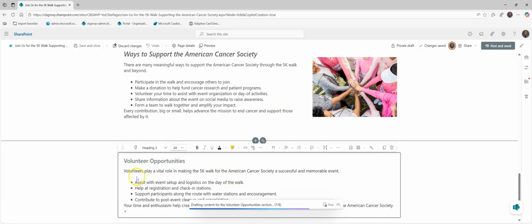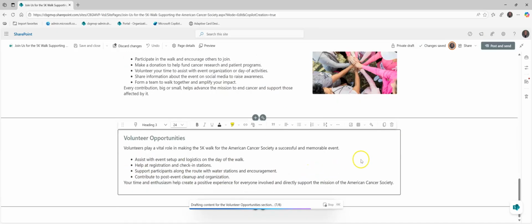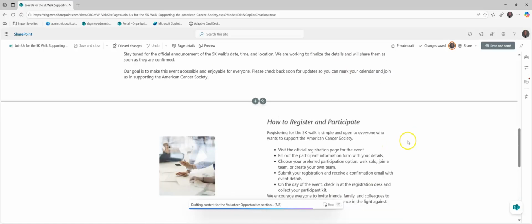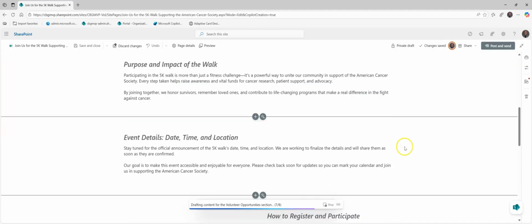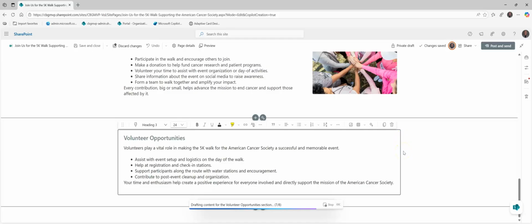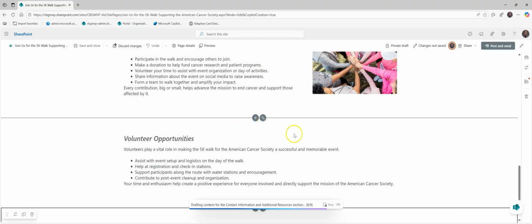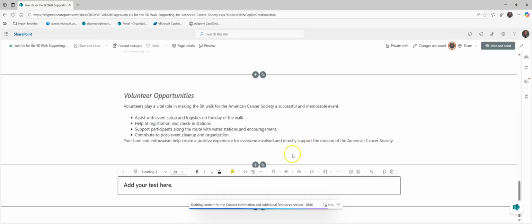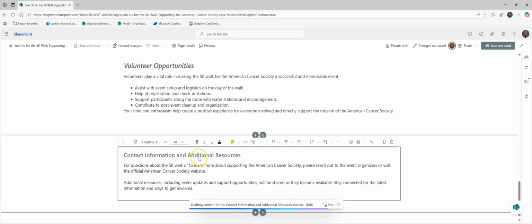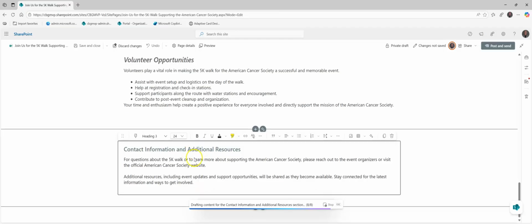Some volunteer opportunities here. I don't know how long it would take you to do this, but it would take me considerable time to write up and draft up this news information, this article. And so it's kind of wrapping some things up here.